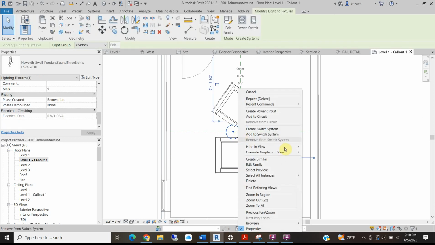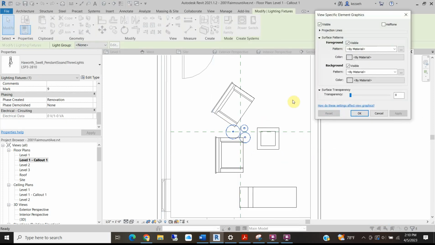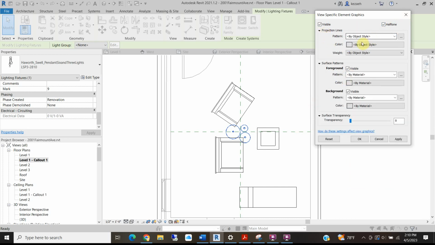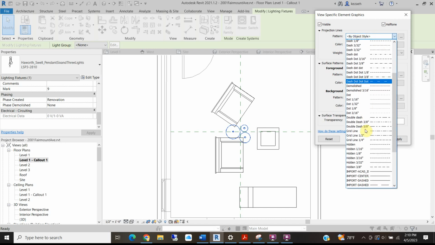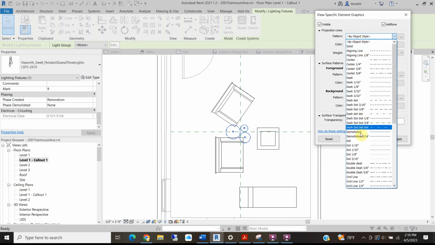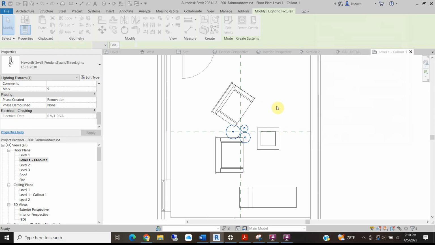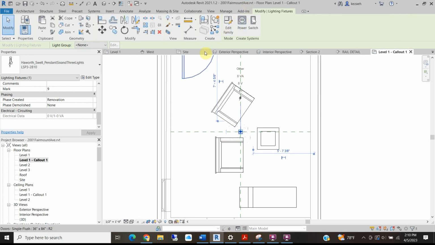I might right click on here, override graphics and view by element, and make that halftone and make the projection lines dashed. See, they have an above line here, 2 dotted.